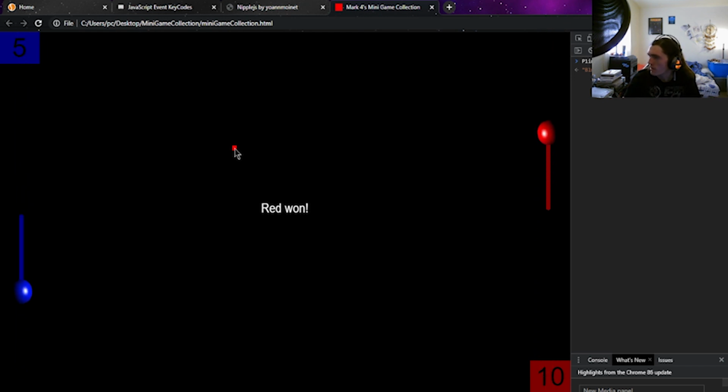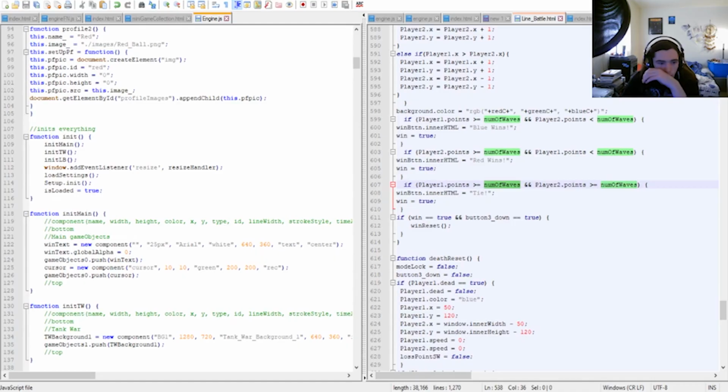Yay. Now we have to make the buttons so we can make it restart and stuff like that. So let's go back in here and actually change some things. Next time, I don't really have to do that. I can just, oh shit, I forgot. I could just bug test it by changing the variable. I just wanted to see if it was working. How about 50? Would 50 work?